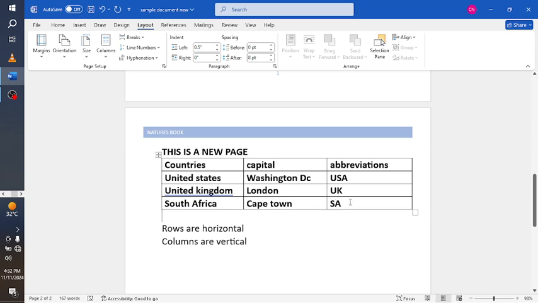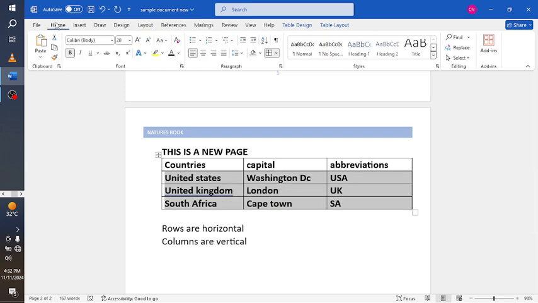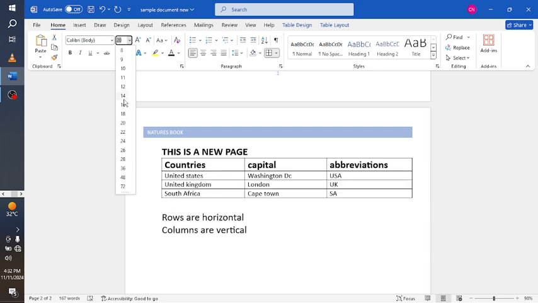Okay, so we have successfully created a table with country, capital, and abbreviations. I'll just make this a little bit smaller since it's the body of the table, and we can see our table looks very good now. We have created 4 rows, 1 2 3 4, and 3 columns, 1 2 3.